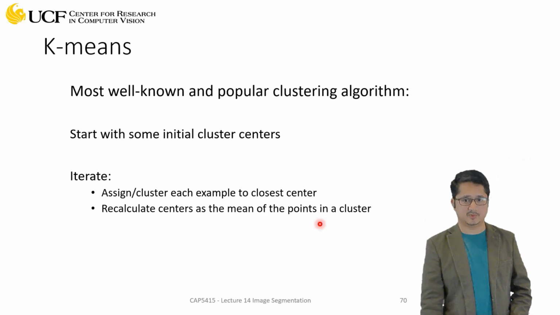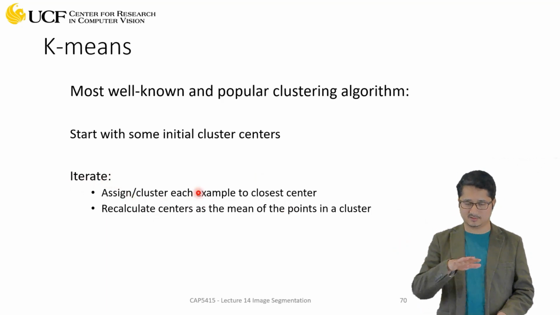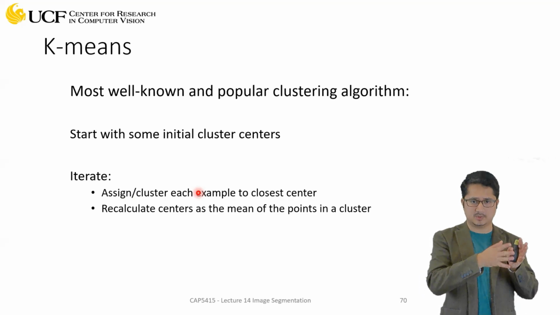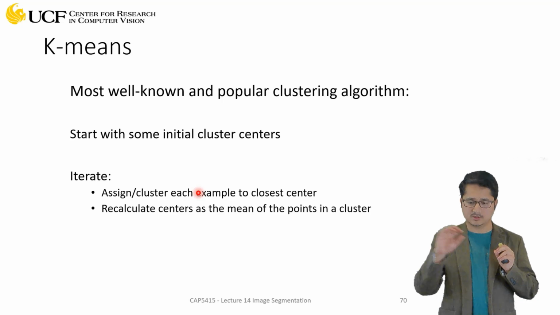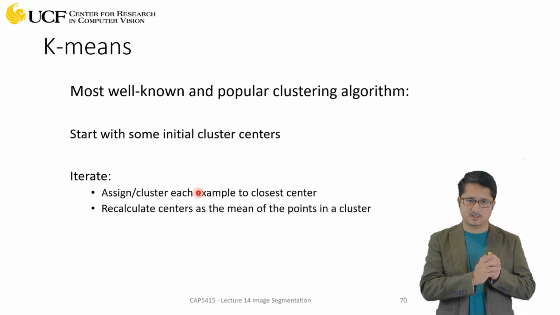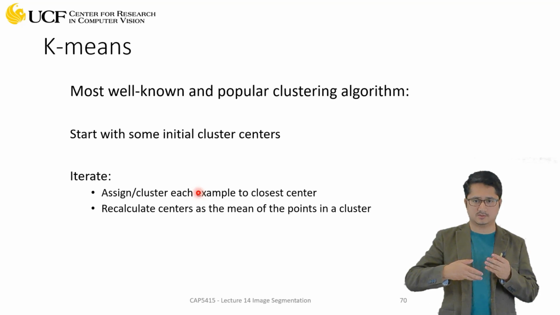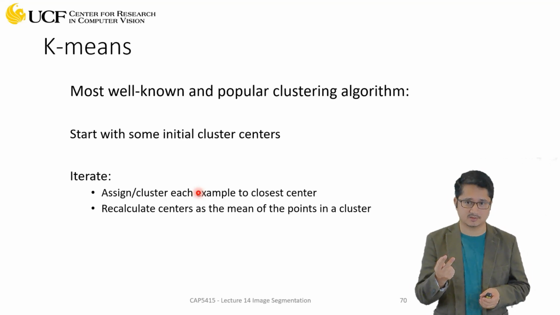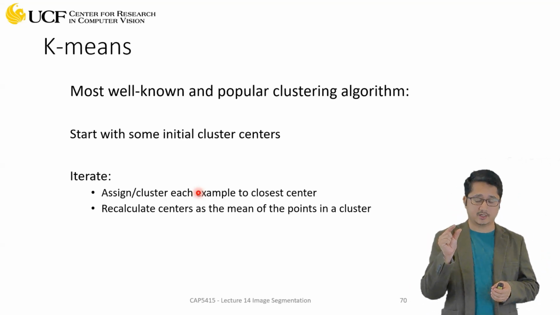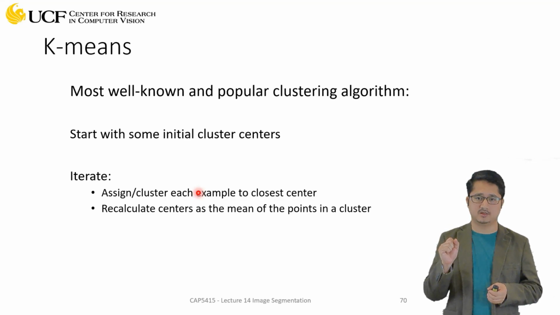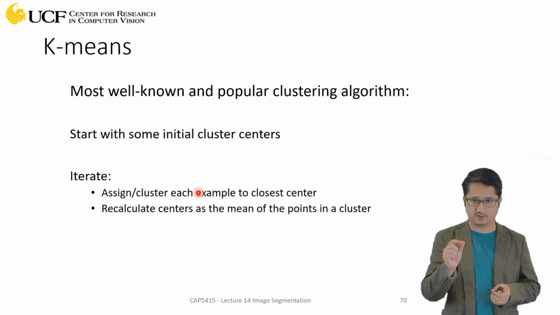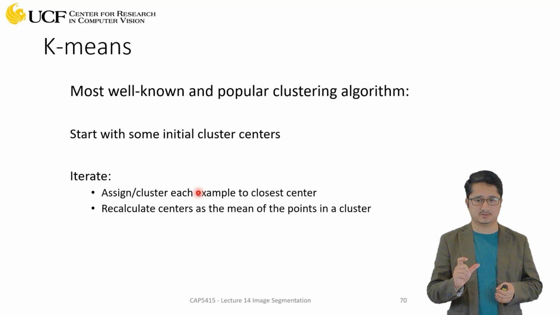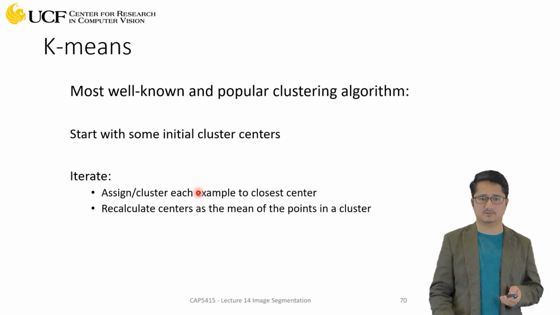The basic algorithm is iterative, which means you start with some cluster centers and perform assignment. You say, okay, this sample belongs to this cluster, so you assign all the samples in your data set to one of those clusters. Then you keep repeating that process, which iteratively improves the cluster assignment. At the end, we focus on the two objectives we discussed: high similarity for intra-class samples and very low similarity for interclass samples. We try to meet those two objectives, and we end when we can't improve it anymore.